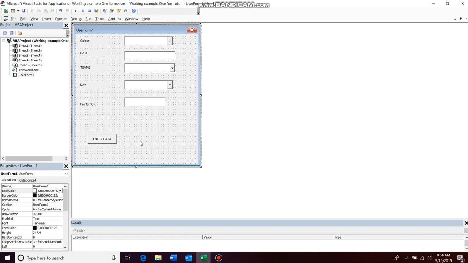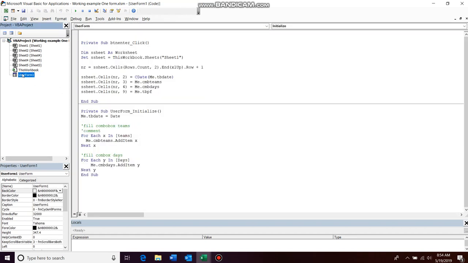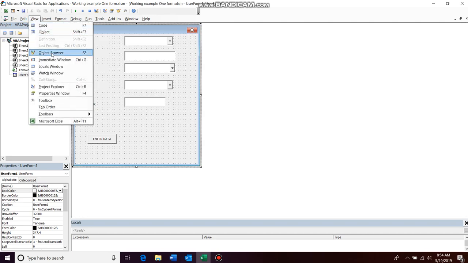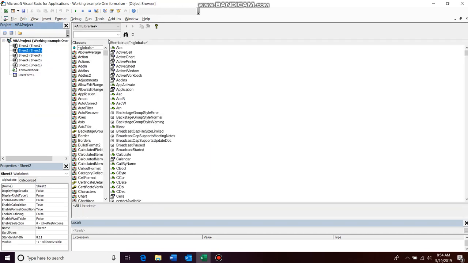My little box to enter information is gone, and I thought it was this one, but it's not, is it?